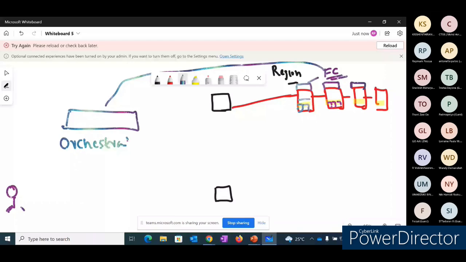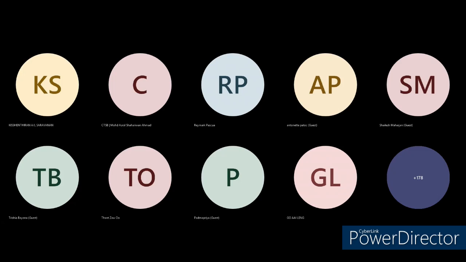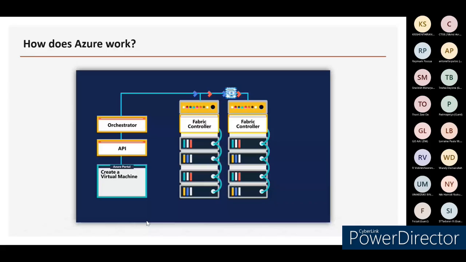Now, if any request comes in, the Orchestrator will take that request, and with the help of the fabric controller, they will analyze the load on the VMs and distribute it. This is the way Azure generally works on the back end. You have a fabric controller and virtualization technologies available, and with the help of those, all the resources are distributed. So the Orchestrator and fabric controller do all the role management of receiving a request and distributing it.